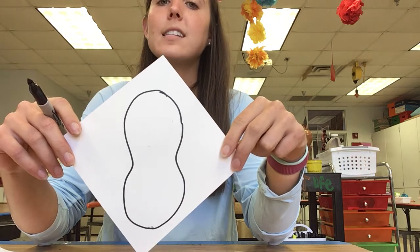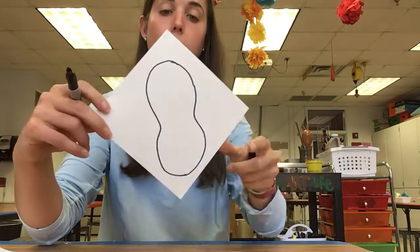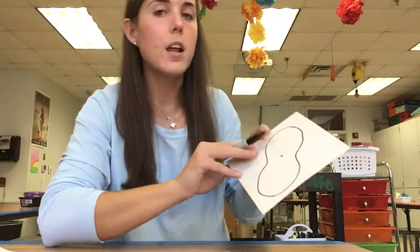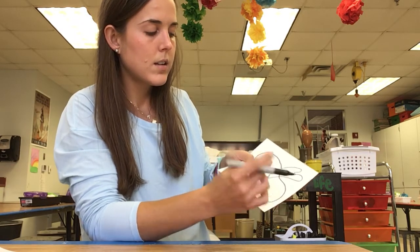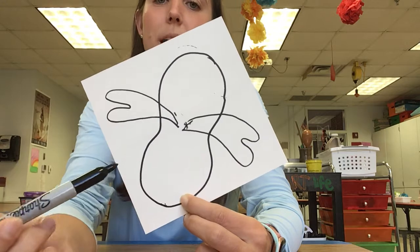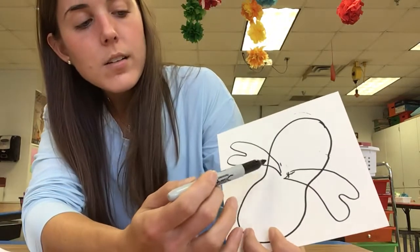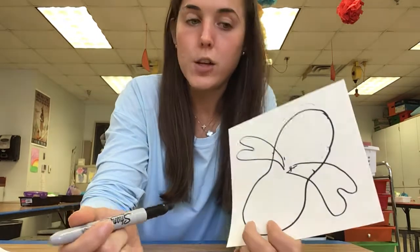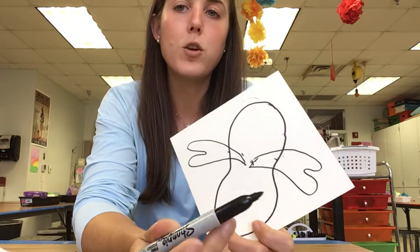The way I'm going to draw the wings is as if the bee was on the ground and I was looking at it from below, so the wings are going to come in starting from the inside of the body — but yours does not have to. My next step is to draw two wings. I said the body was a peanut, and these wings kind of look like hearts to me. You can draw your wings however you want. See this little space where the original line of the peanut shows through the wing? You would erase that — but I did mine in Sharpie so I can't. We won't be able to see through the wings, so erase that part if you haven't.